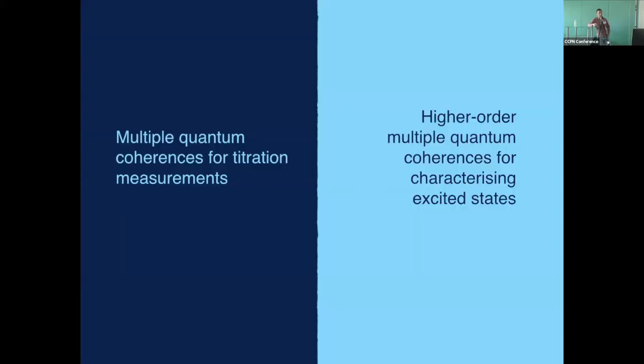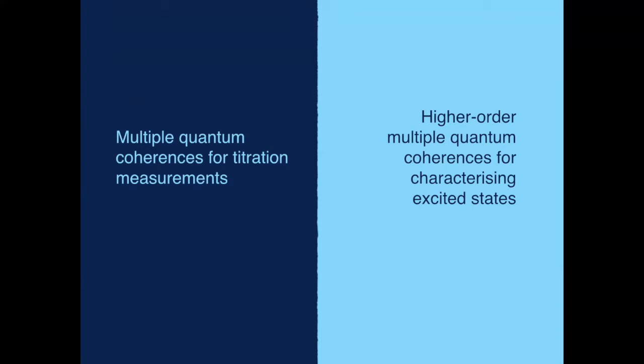So, in summary for this bit of the talk, I would just encourage folk to take a good look at your titration data. There's a huge wealth of information in these measurements that's often not extracted to the fullest extent. And given the effort that goes into recording these things and the interesting phenomena that can flag up, it's really worth people's time to try and get the most out of it. And I think being aware of the effects that single quantum and multiple quantum experiments can have on your spectra, and the benefits you can have if you compare these and extract additional information, is just worth being aware of.